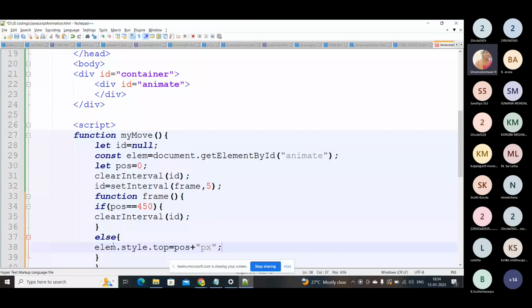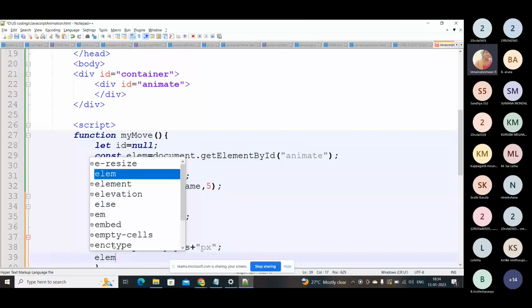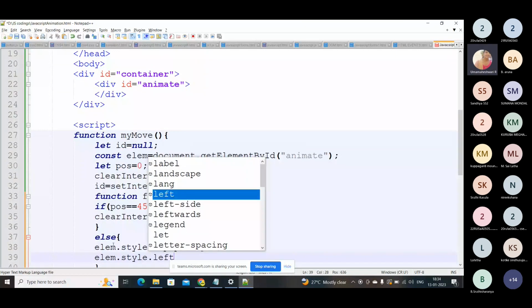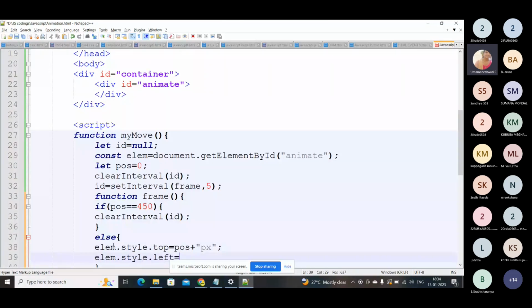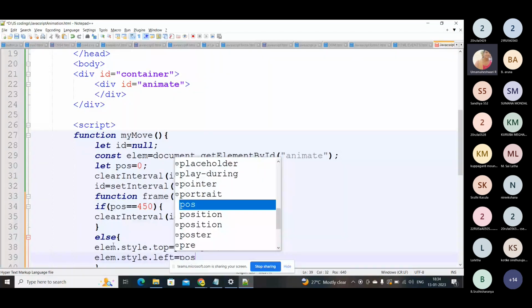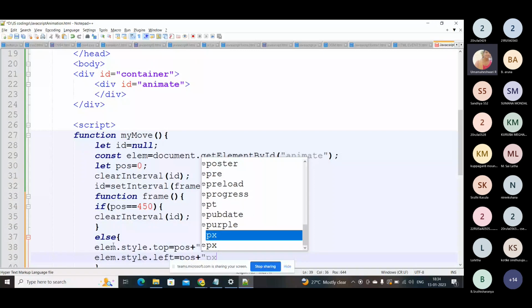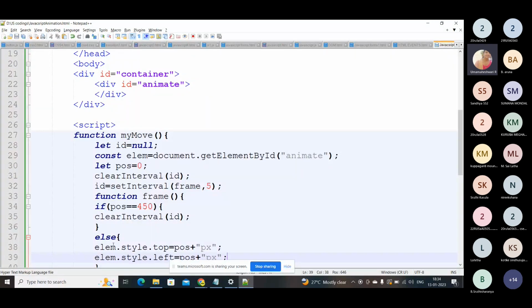And next element dot style dot left. It should increase the style to be the position value, how much it should increase, to the position of the pixel. So this is how it will be increasing. So let's check what happens.